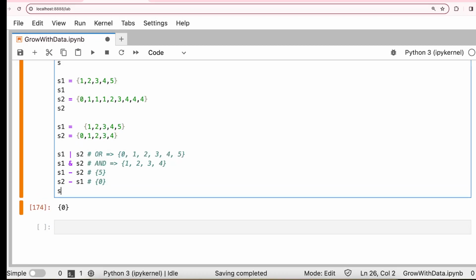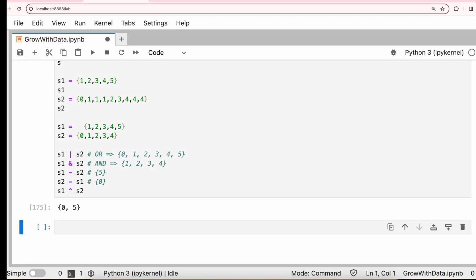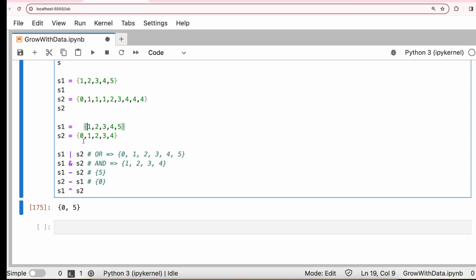And the last one, s1 caret s2. This is XOR, right? It exists in s1 and not in s2, and in s2 and not in s1. It should exist in only one. It should not be any common between s1 and s2. That is the XOR.